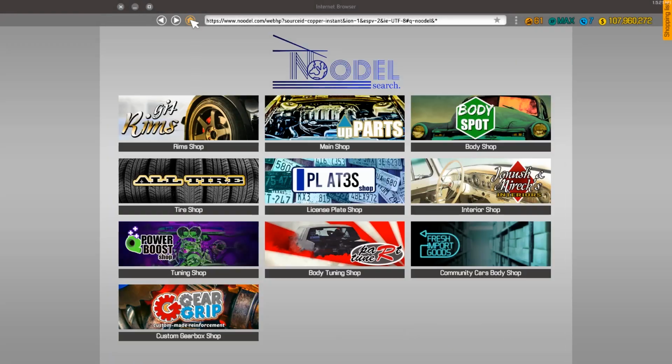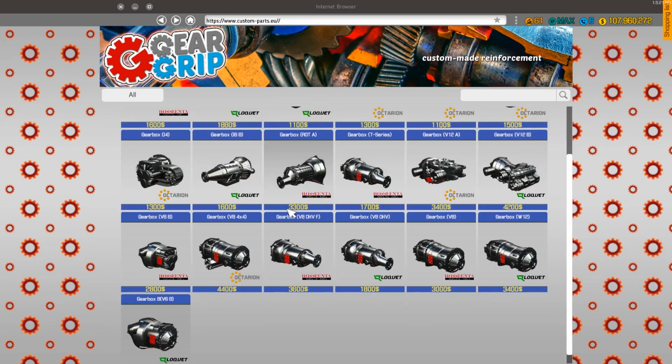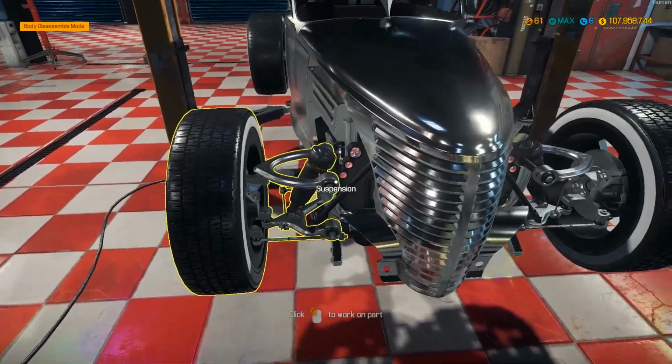Remember that time that I said nothing can go wrong? I thought that I didn't forget something that I clearly forgot. Where is it? V8, OHV, gearbox. I wish the air ride actually was controllable.